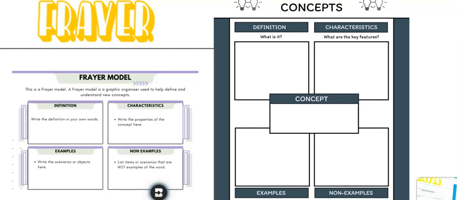Okay, second hint, remember your learning goal. If you see a word that is in the learning goal, that is also in the definition, that's going to be an important word. So for example, government is in our learning goal. So if you see the word government in the definition, you should highlight that word.